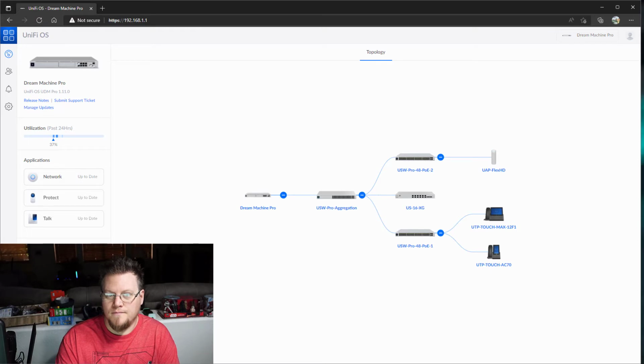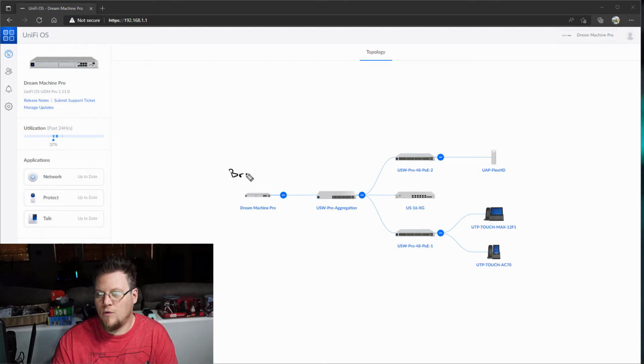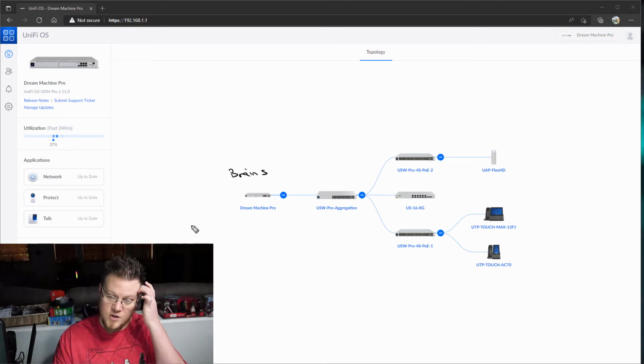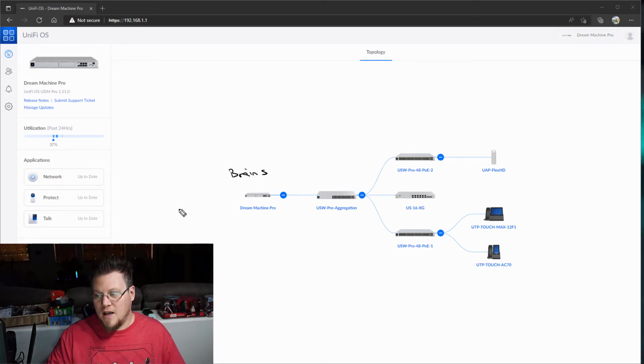So the UDM Pro is basically the brains. You have to have the brains of the environment here. The Dream Machine Pro, or UDM Pro in this case, handles all of the cloud-based management. A lot of systems are going controller-based, cloud-based, when you're talking about software-defined and software management, as opposed to, say, the Cisco CLI. Pretty soon, I'm thinking a lot of the CLI is going to be going away, and everything will be controller-based. Once again, this is a Cisco course, but we have to talk about this because it's still important.